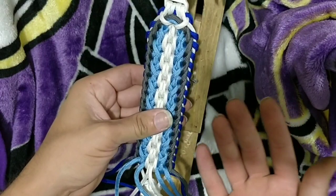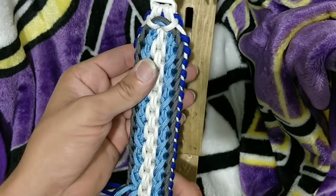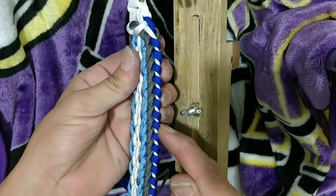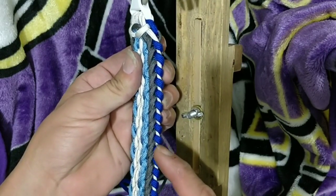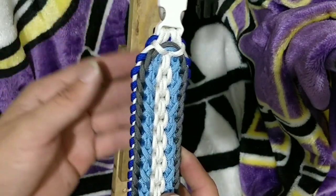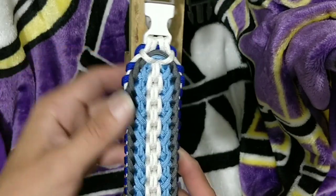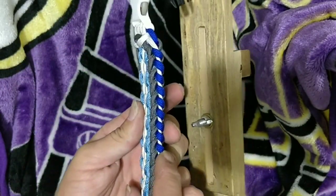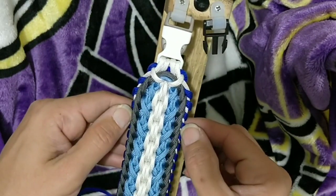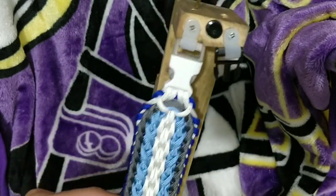And here's the reason that I like running the core strands on any endless falls bracelet, is you get that secondary color, which in this one is white on the sides. If you didn't have that, you obviously wouldn't have the white, but also you'd barely see the blue. You'd only see the blue if you're looking at it from the side. The core strands actually cause the blue to stick out from the sides a little bit.